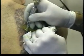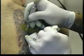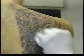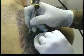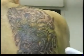Normally I would probably do all of these, the reds and the blues first, and then go back. But for the sake of the video, I want to show you what the idea of blending this color in together is going to do. Even around the edge of these eyes, I'm going to hit it with a little bit of yellow. Eventually, I'm going to go back in here with some orange. I'll put the oranges in.